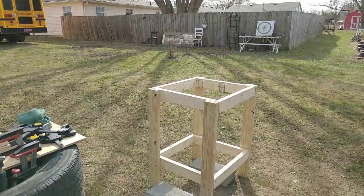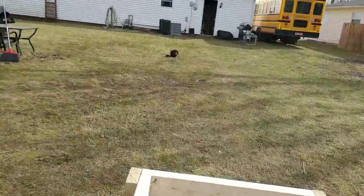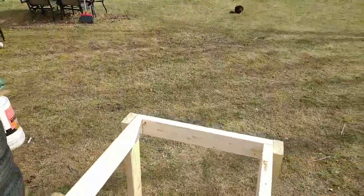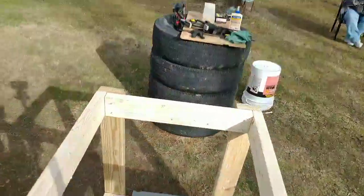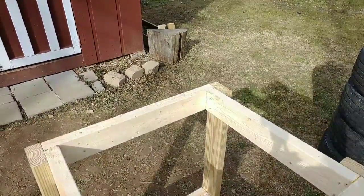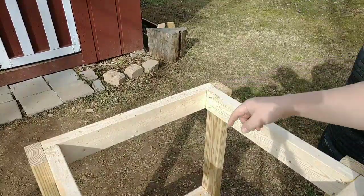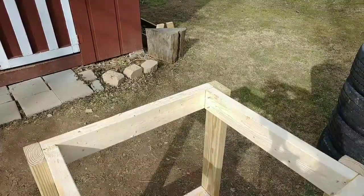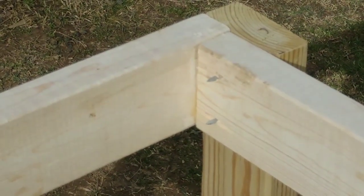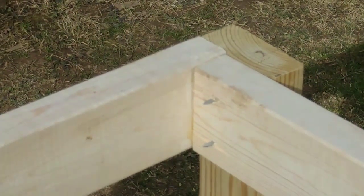And I'm going to take you over here. I want to show you something that does happen when you're using nails. If I could zoom you in where you can see this, trying to get the best lighting. I think you can already see right in here the nails that have protruded. Sometimes using nails, especially these 16D, that's something that will happen.